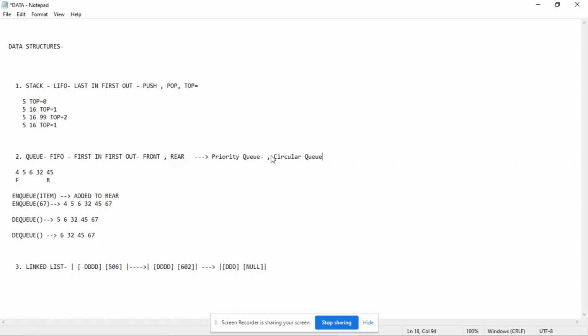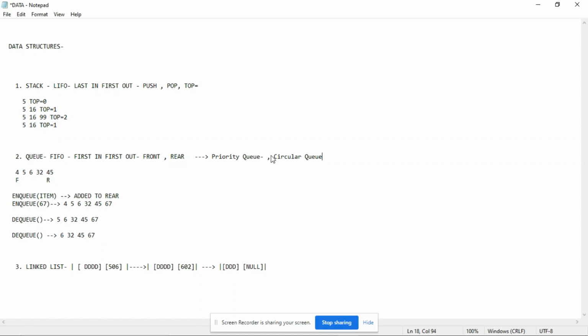Based on different scenarios, we will be choosing different data structures. Suppose for one scenario stack is doing well, so we would use stack. For another scenario, if linked list serves us well, we would use linked list, and so on. Based on our requirement, we would use the respective data structures.